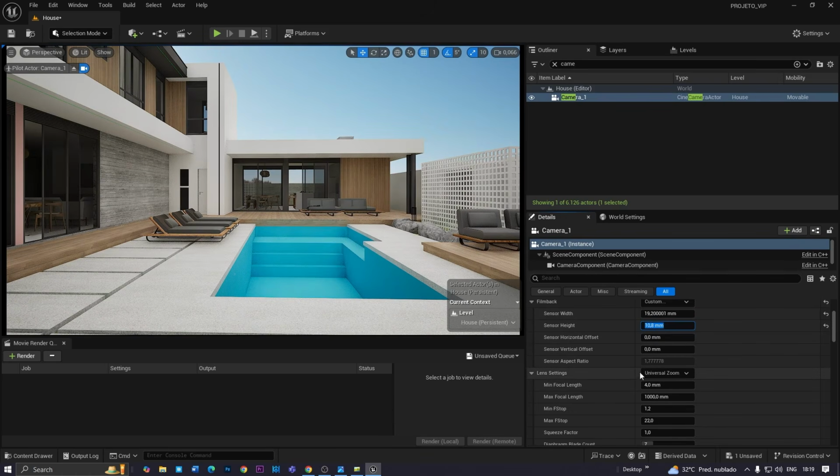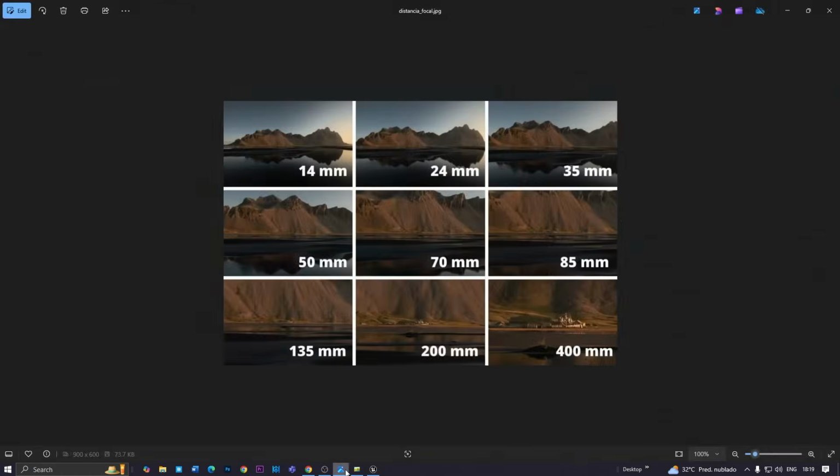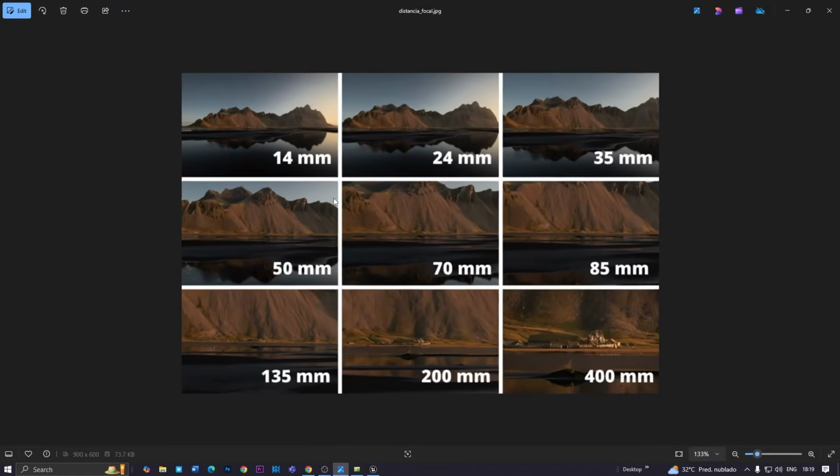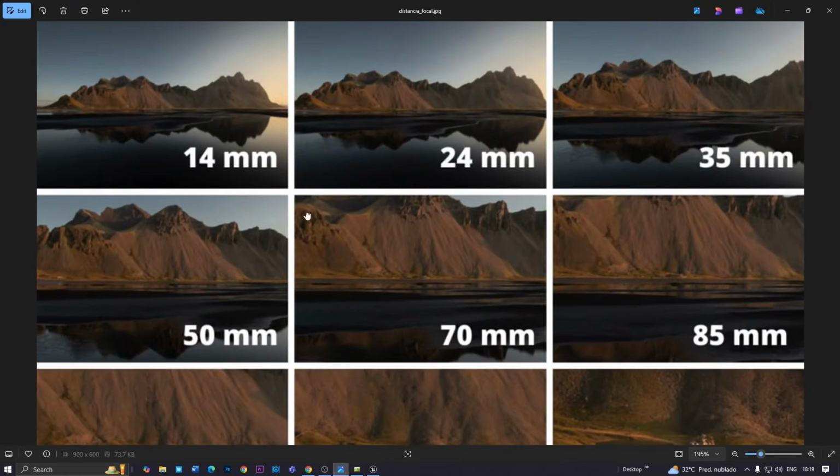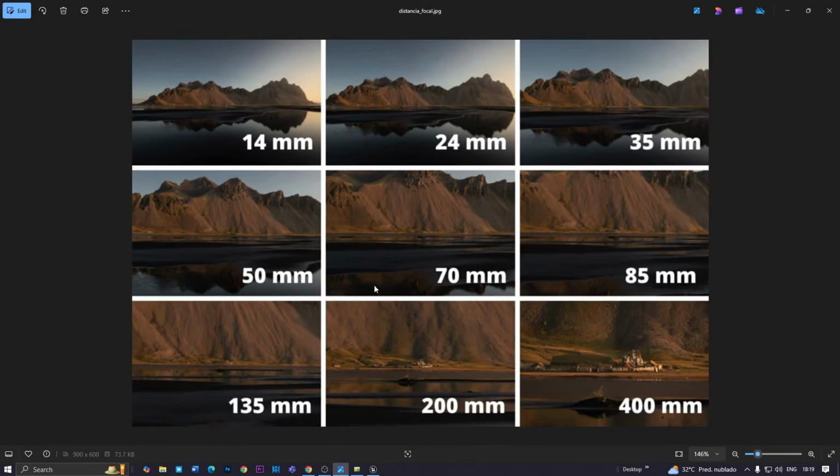Right below here, we have the camera lens. Here we have an image that shows a 14mm lens, a 24mm lens, a 35mm lens, and so on, increasing. And what happens? When we increase our lens, we have a greater focus on the object. And it also brings the object closer, both the foreground and background objects.